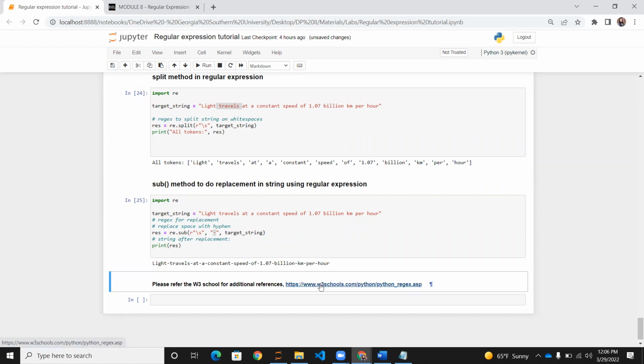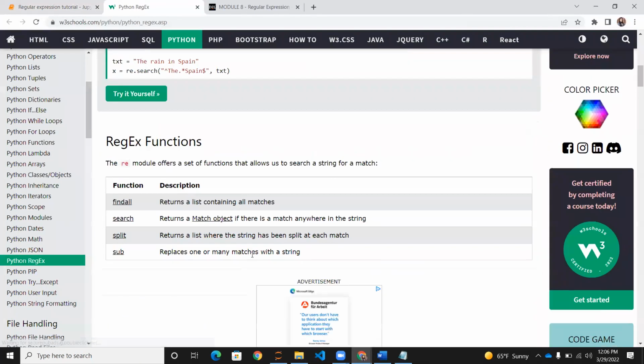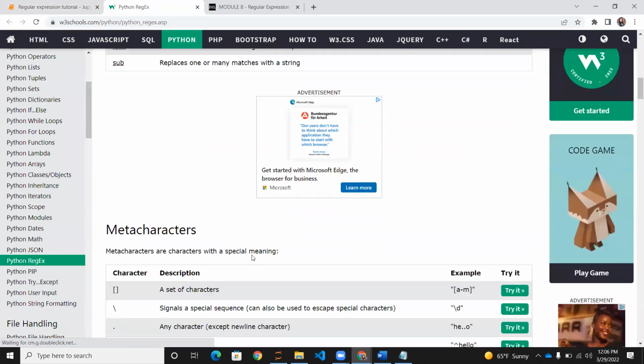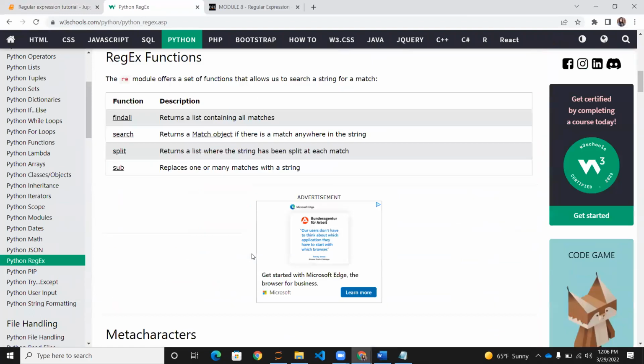I have given you the reference link here for more methods. There are multiple resources available if you want to learn more about regular expressions. In W3Schools, for example, we have seen findall, search, split, sub. I have covered all 4 methods here.